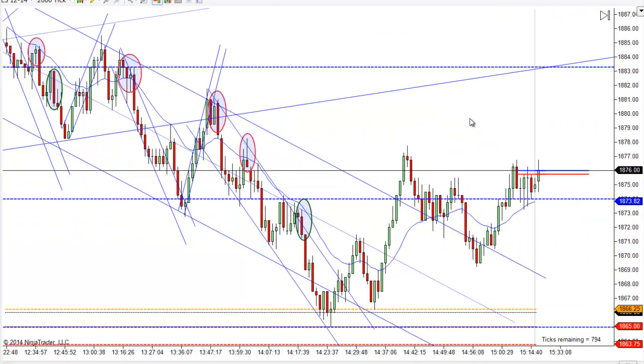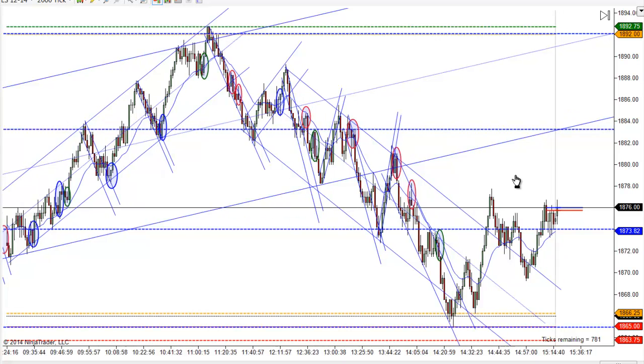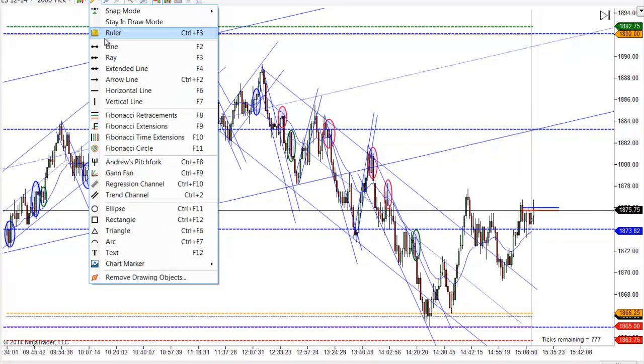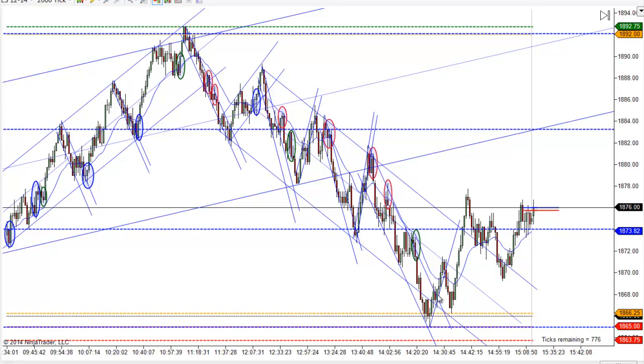If you look at the big picture, though, you got this channel, and all you got to do is follow that price action. And if you're not so sure when it's going to reverse or when it's going to end, draw your short-term ones. They're there. And they tell you. I don't have this one drawn, but look at this short-term one right there, working up through there. You can see that prices fit that really well.